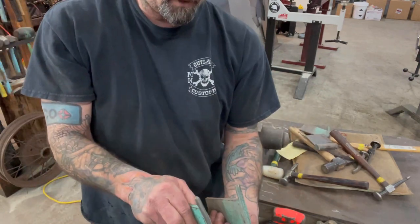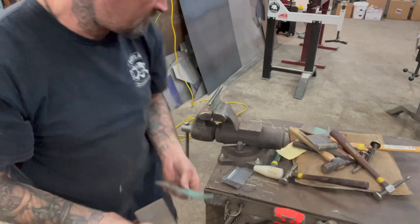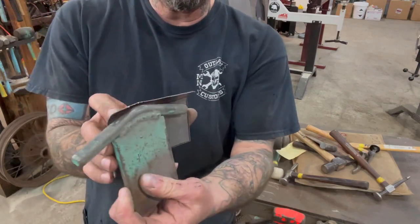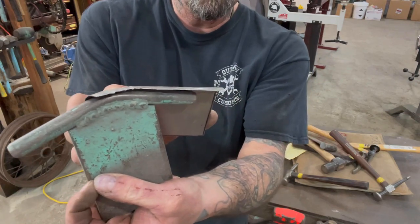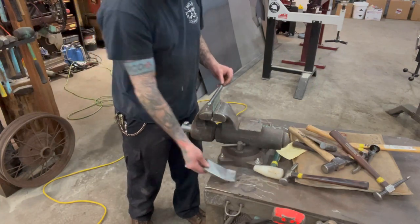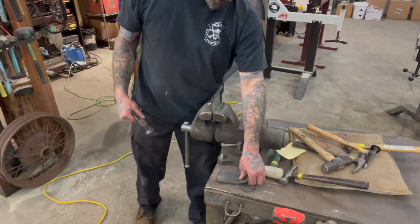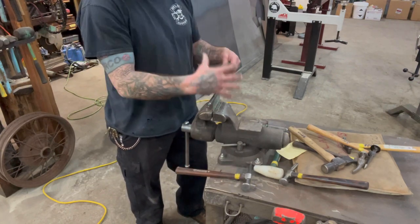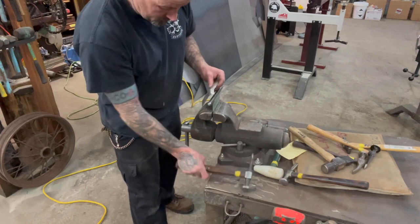Here I have — this one is three-eighths and this one I believe is quarter inch — smaller and bigger. And if you have the angled ones like this, that helps in getting shapes like that — you can see it almost mimics that shape right there. You gotta do a lot of thinking when you're doing metalwork, and that's what I like — it's a challenge. You gotta figure out which hammer you need and which hammer you want to use with that. You can shape that hammer and use it to shape that piece of metal around those post dollies, but like I said you can also do it with a hammer and dolly.